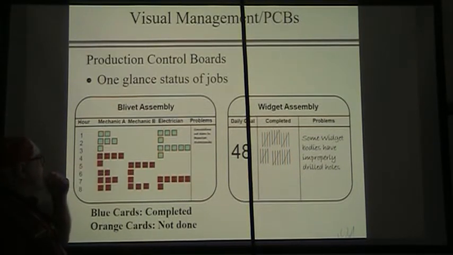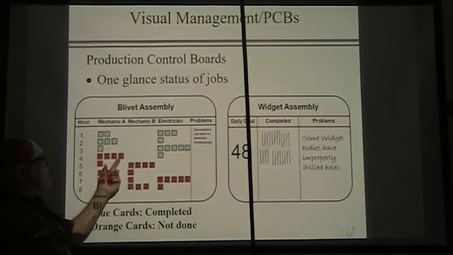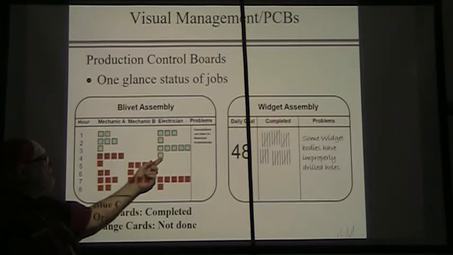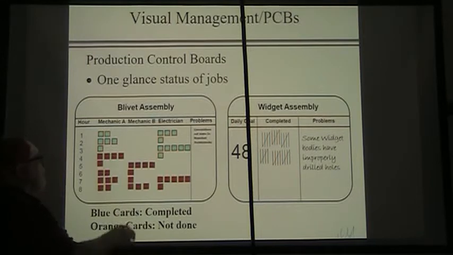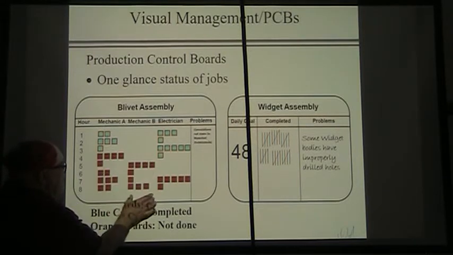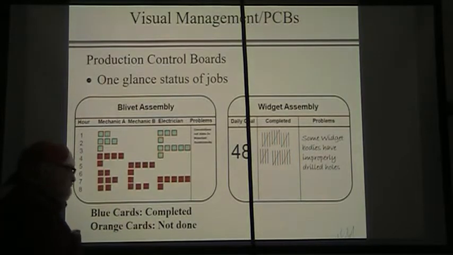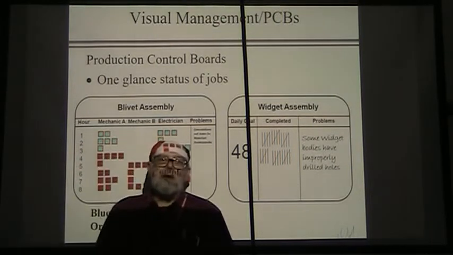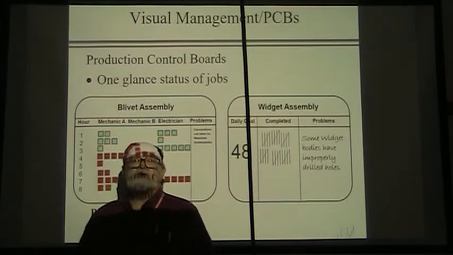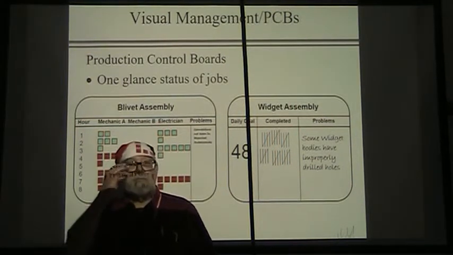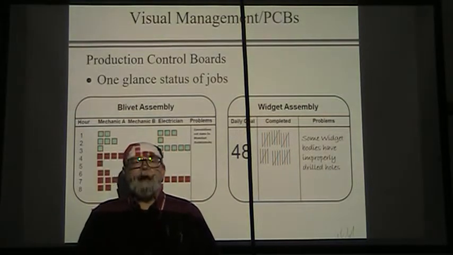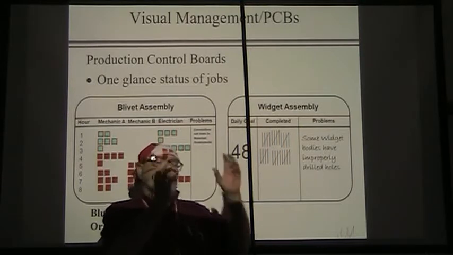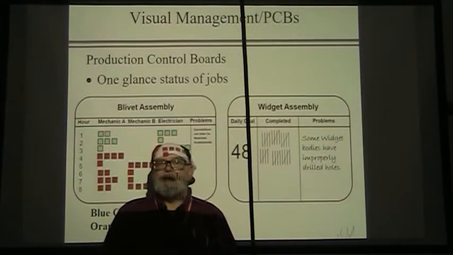Right? So we come down here to hour 4. Well, Mechanic A has 4 tasks that he hasn't done, but the electrician has already finished his task for hour 4. Right? And then in the afternoon, you have Mechanic B coming in to help. All right, so that's kind of a simple way a really long job can be done. And that was one of the ways that we handled aircraft assembly in our aerospace endeavors.